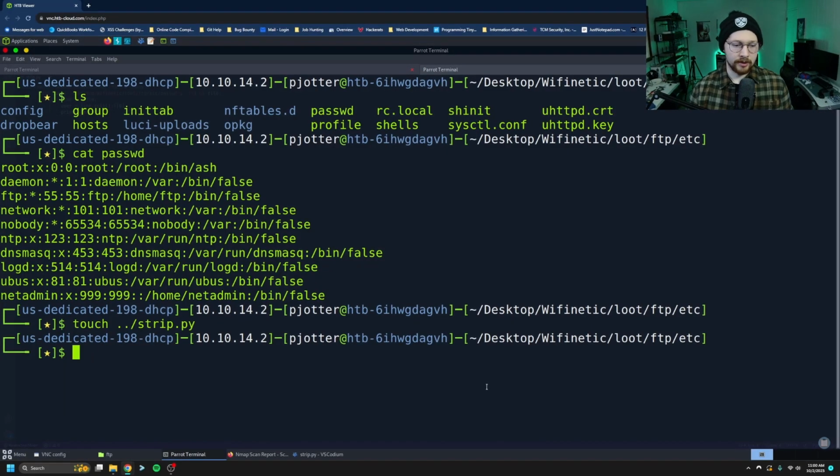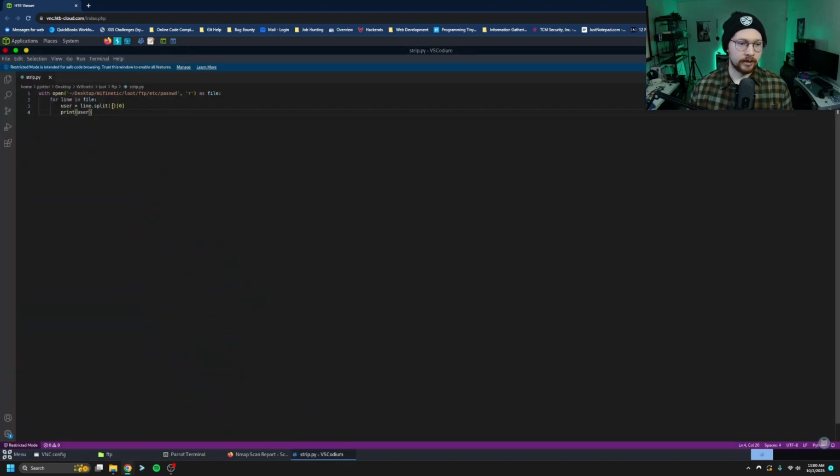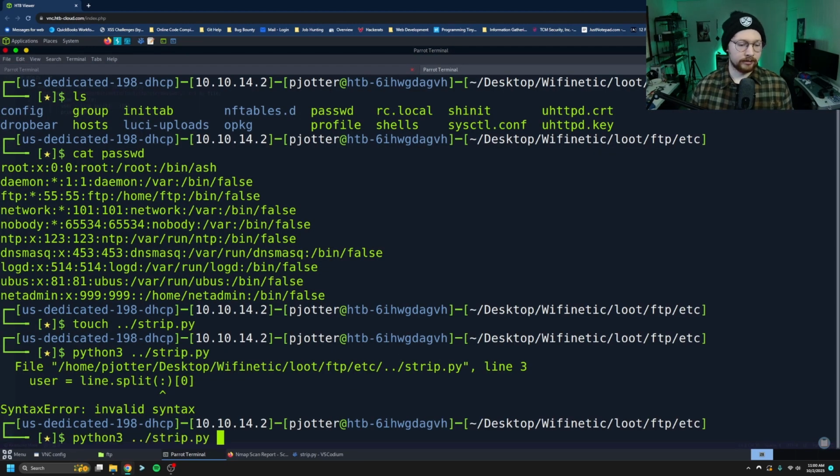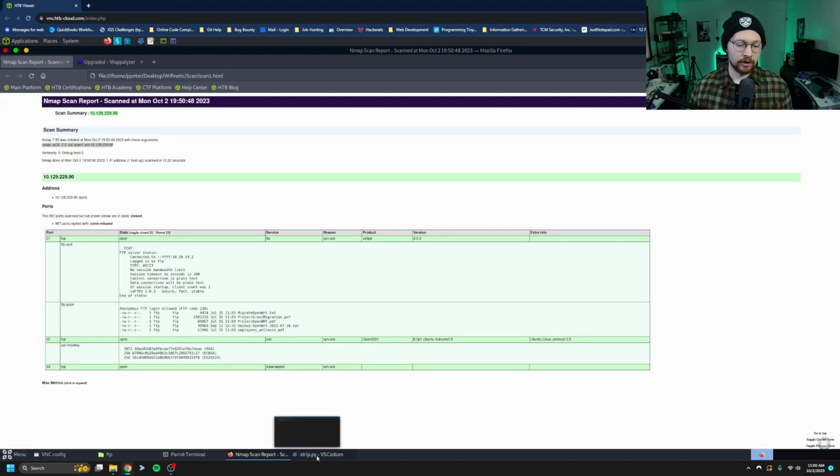Let's see if we can do that. Python 3, run our strip.py. Oh, I should have put quotes in there. That is my bad. Save that. I wonder if it's having problems with me using the home directory like that.